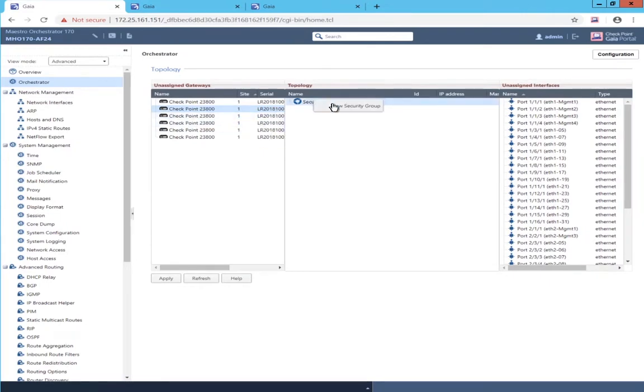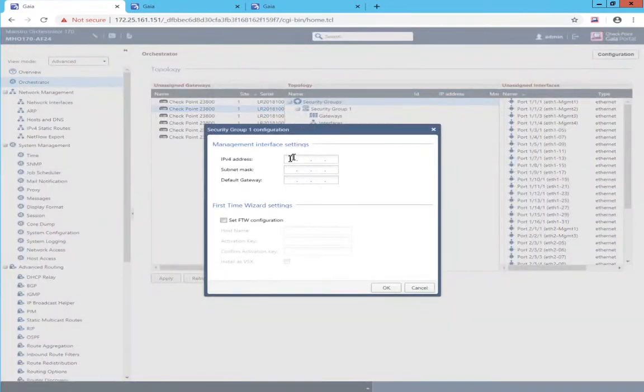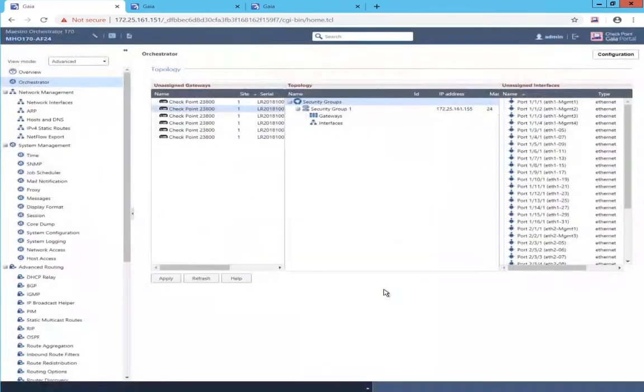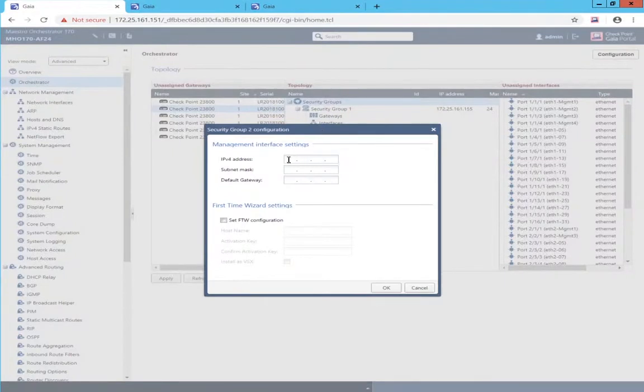So first I'll create the security groups and populate the single management object information. Set up the first time wizard. Not install as VSX. I'll go ahead and create the second security group while I'm here.